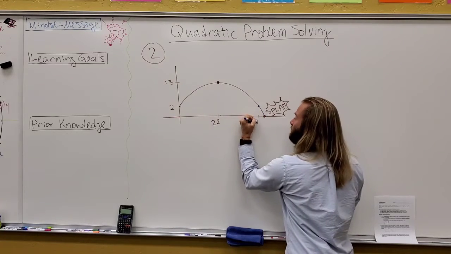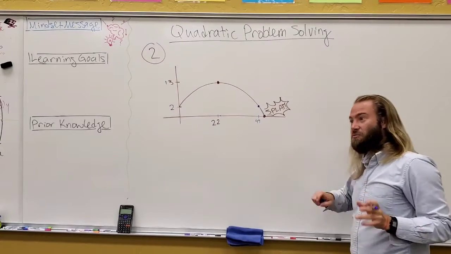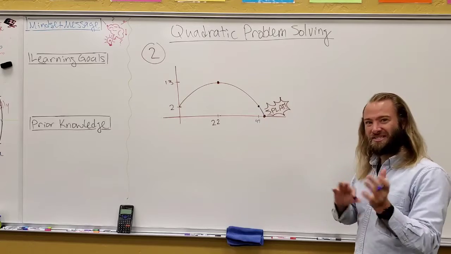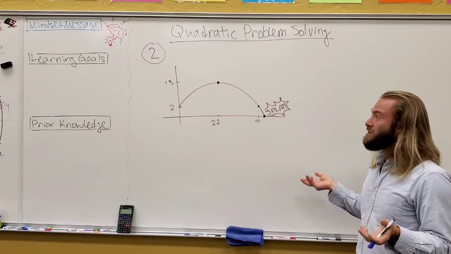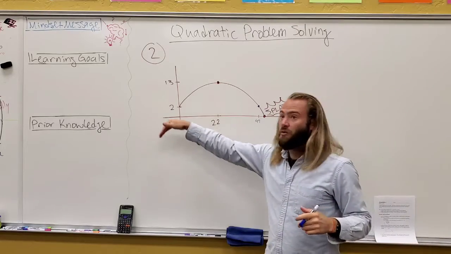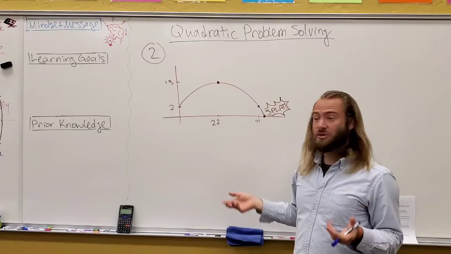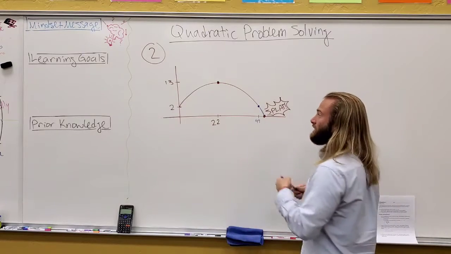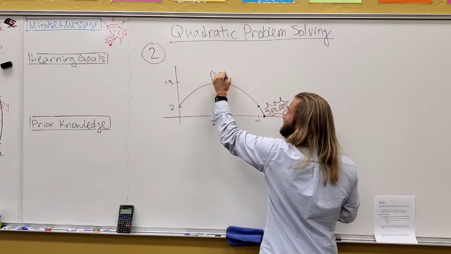So it would be this point where we're at 44, right? So this is going to involve more than just purely utilizing the symmetry of the parabola. We're going to actually have to figure it out another way. But luckily, we know that the path of something flying through the air is parabolic, meaning we can use a quadratic. And also, luckily, we are given information. In fact, we are given the vertex.